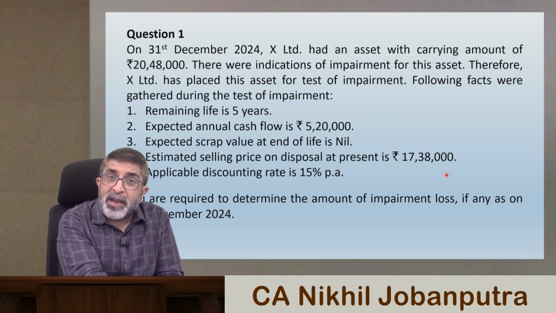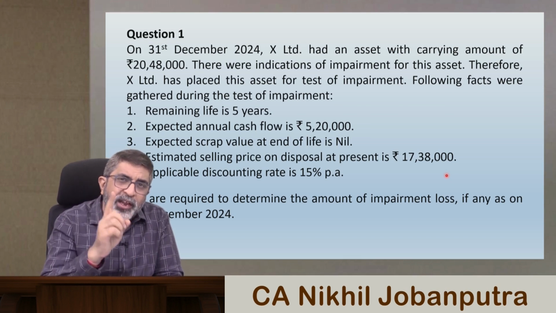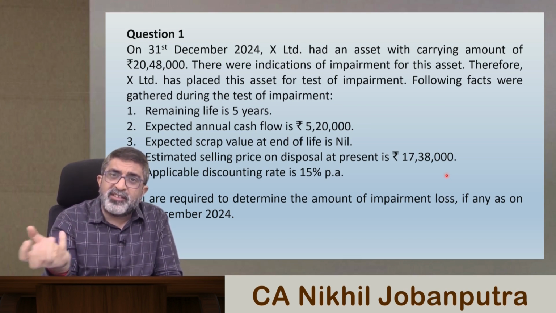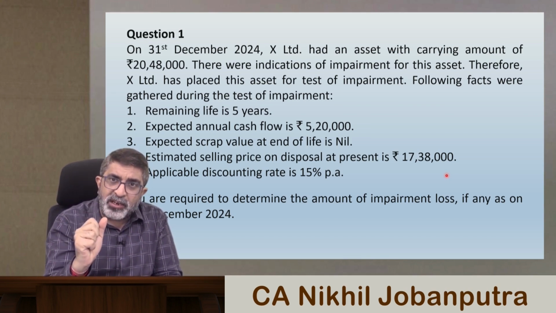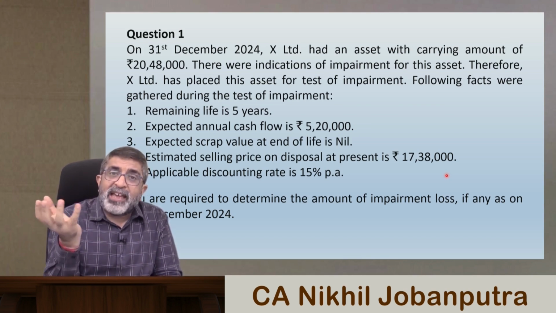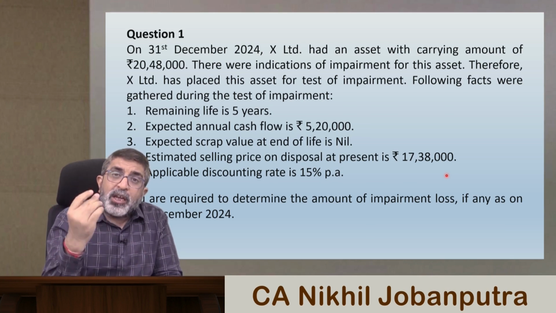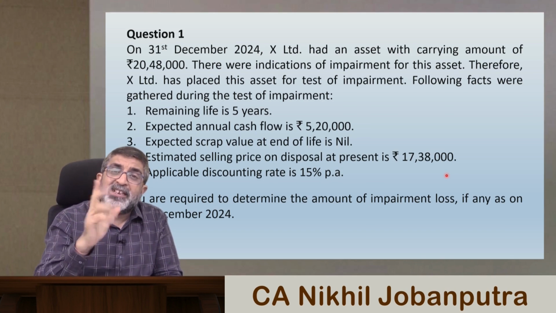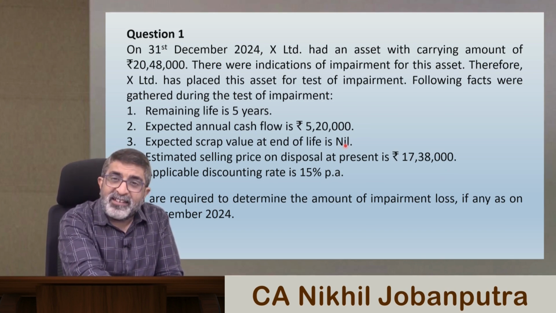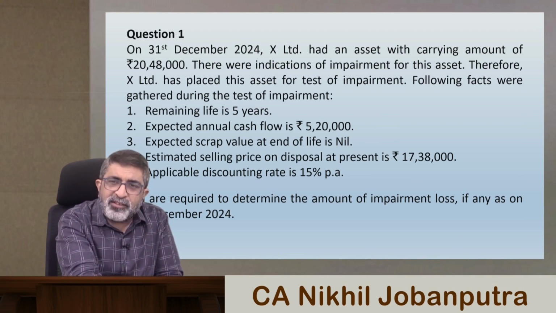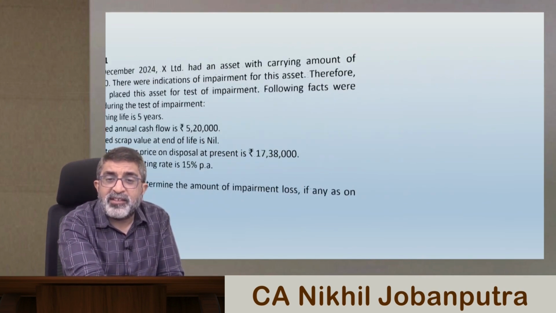However, this needs to be compared with the value in use. And what is value in use? It is the present value of all the future cash flows discounted using an appropriate discounting rate, and those future cash flows are cash flows generated out of the use of the asset, including the cash flows arising on scrapping the asset. The scrap value of the asset is given as nil, and every year this asset can generate cash flows of 5,20,000. So you can easily put these calculations on your financial calculator and arrive at the present value of these cash flows. That is no big task. Let us deal with the solution now.